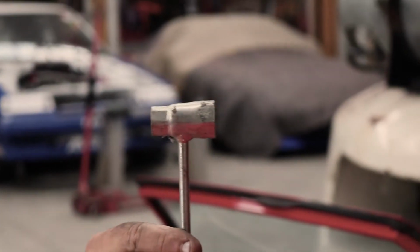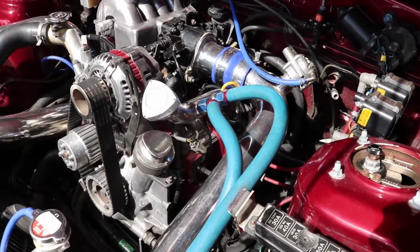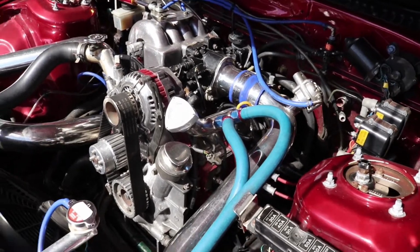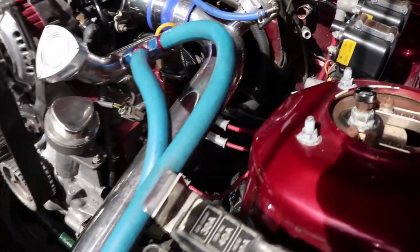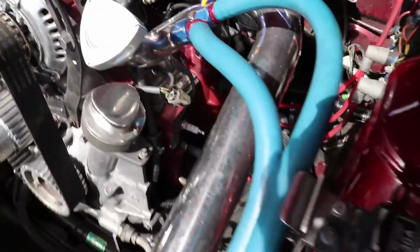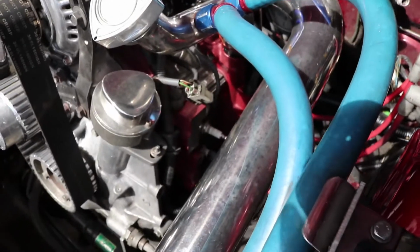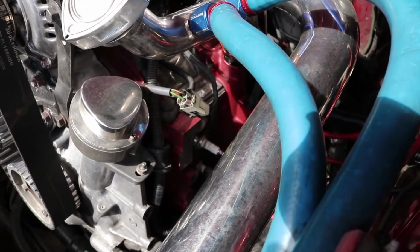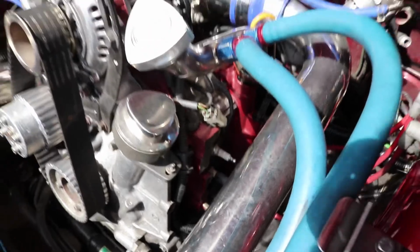Oh my god! Now I'll be the first to admit that I don't know much about these, which is partly why we got it, to learn as we go. But you've got trailing and leading plugs, and each plug has got a different part number. So I'm not exactly sure which is which yet, but we'll find out as we pull them out.